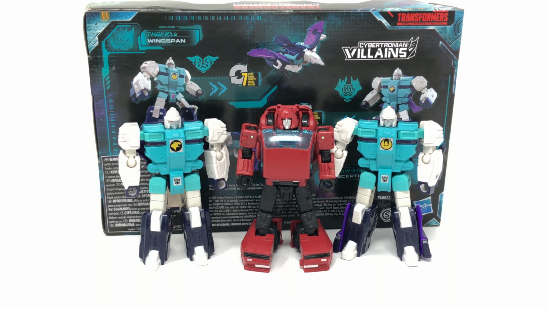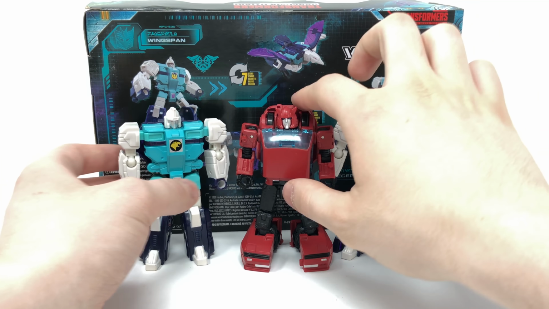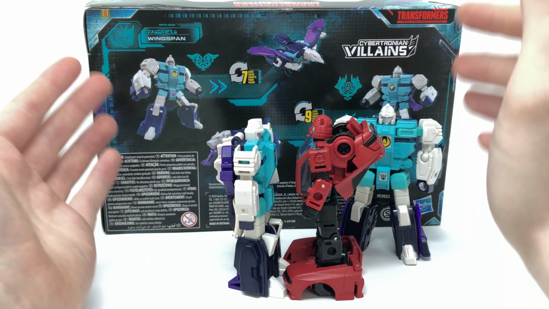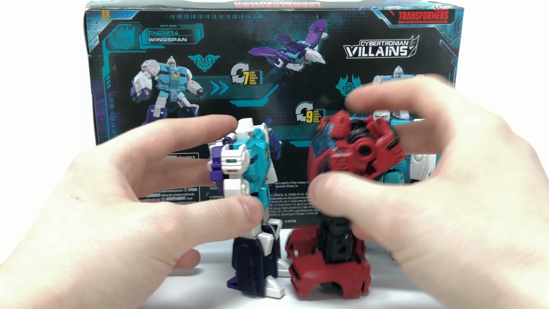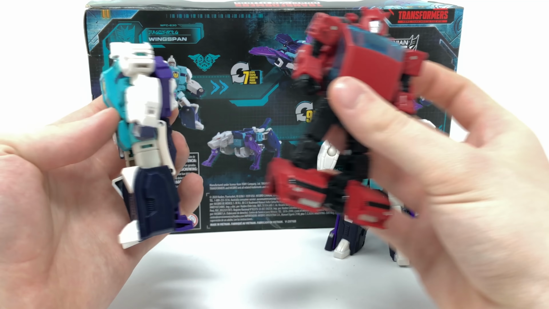And then bringing out an Earthrise size comparison, here we have the Earthrise Deluxe Class Cliff Jumper, one of the smallest deluxes to come out of this War for Cybertron trilogy. And you can see that, as I stated earlier, these figures are more or less exactly the same size as this figure. So just comparing them, you can see that they are ever so slightly smaller, but upon looking at them, Cliff Jumper does definitely look as if he's got a lot more bulk to him. He's a little bit more substantial in terms of his width. He just looks ever so slightly larger.